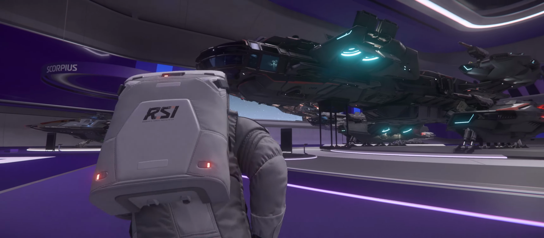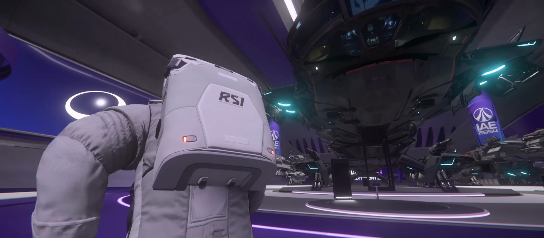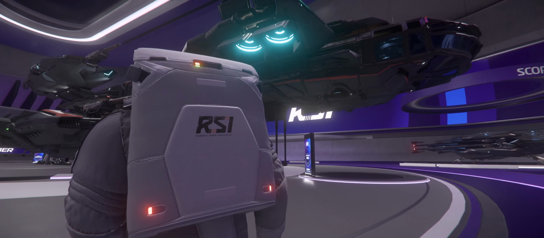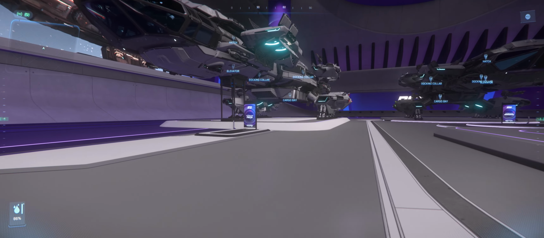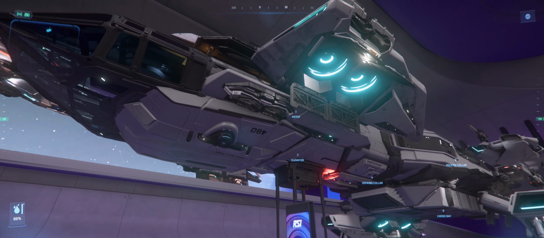But this one, yeah, this is the Explorer variant right here. You can tell by that front windscreen. Me and this ship have a checkered past, so I'm just going to kind of pass by and keep going. I think this might be the Andromeda over here. Let's take a look. Nope, it's the Phoenix. Oh my. Oh, don't I look stupid now.